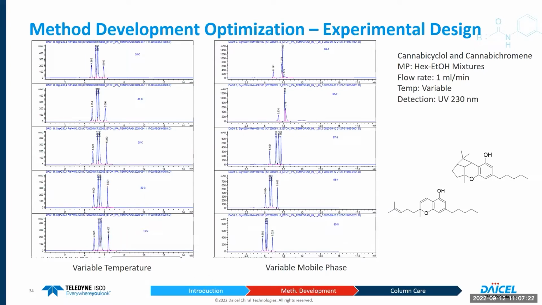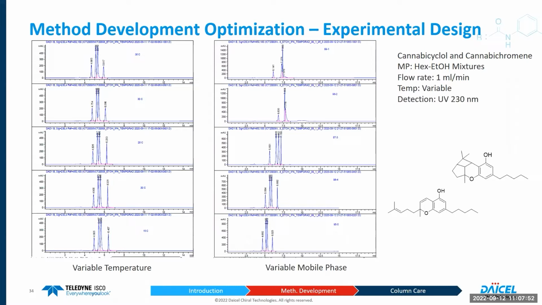As a note, under chromatographic conditions, generally speaking, higher temperature results in a shorter retention time and sharper peaks, but because of that shorter retention time, you might actually lose selectivity. Lower temperature increases retention, but it also usually results in wider peaks. And so again, you might lose that separation, you might lose that selectivity. So it's one of those method parameters that you have to optimize. In this case, temperature really didn't have much of an effect whatsoever.